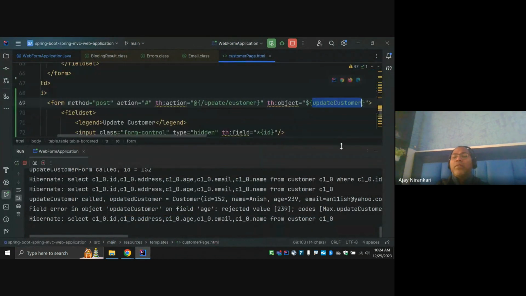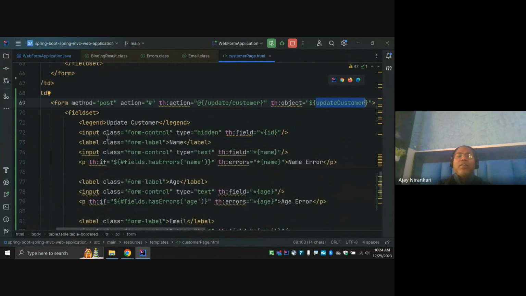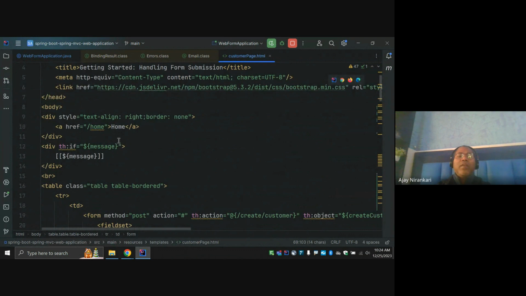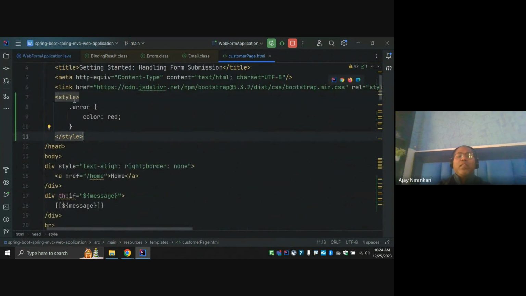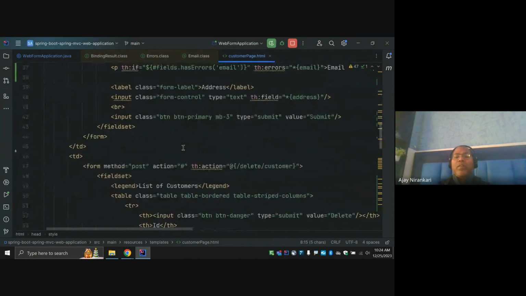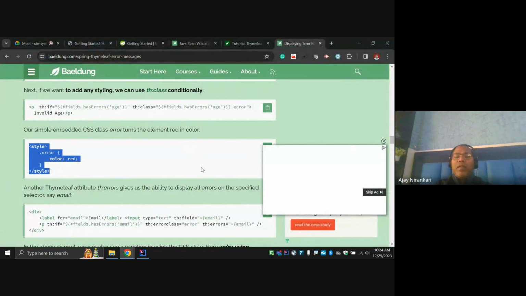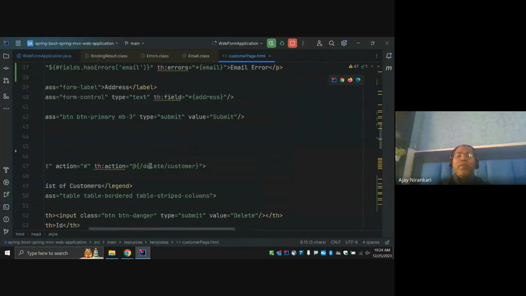In the form, go to the field here and say I want one style dot error, and this error you can mention here, simply, this is the class error. So whenever you mention this class, it will display the error in red color.